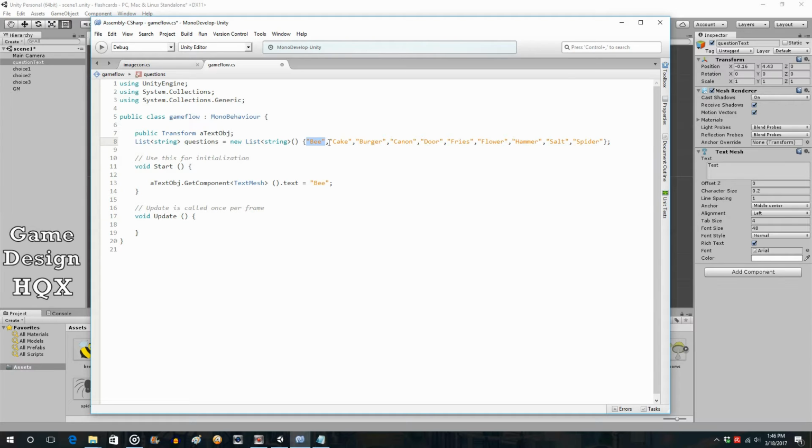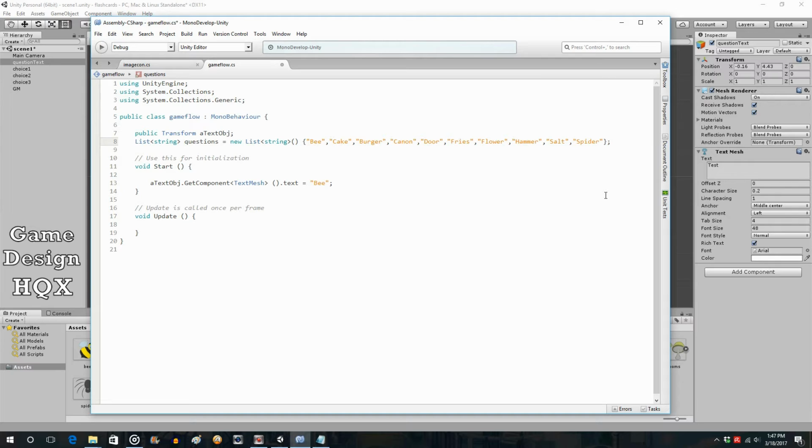And just to clarify, it's not the single quote, it's the double quote, which is next to the enter key, which you can use by holding the shift key and then pressing that button. So it's the double quote, just in case this isn't clear on the screen. So quote B quote comma quote cake quote comma. I'm not going to go through all these. Quote burger quote comma. So that is the pattern. The quote, the word, the quote, and then the comma. Don't need a comma at the end after the last one. Then another squiggly bracket, and then a semicolon, just like at the end of most other lines.